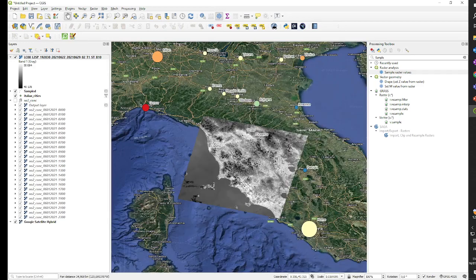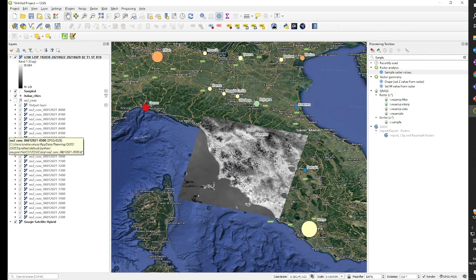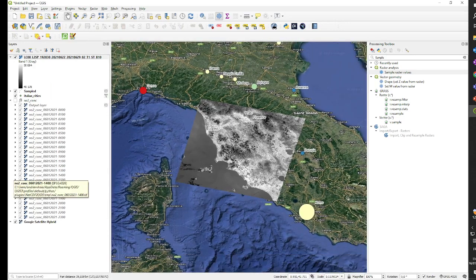You also can add a layer by drag and drop, like this. Well, I'm not going to do it because we already added it, but just so you know. What we're going to do now is convert this data because, if we really look at the values here, that's our scale, we see that it starts at 40,000 and ends at 50,000, which is kind of strange for temperature, to be honest, right? We're not really expecting these values to represent temperature.